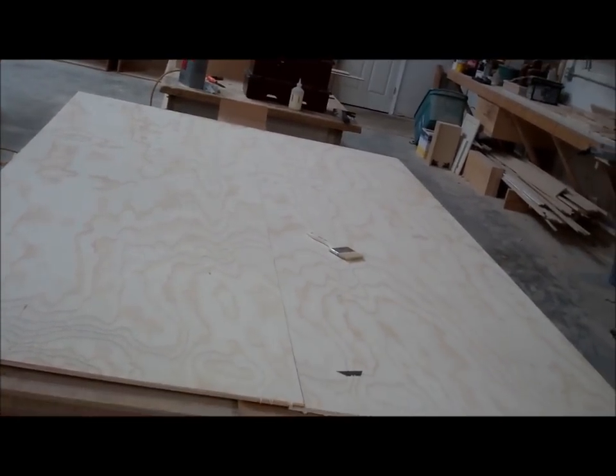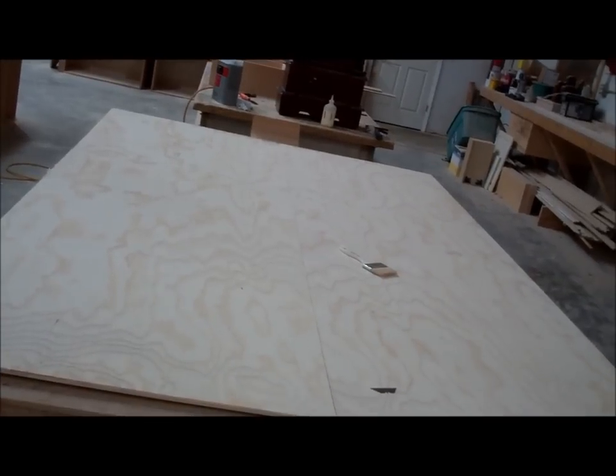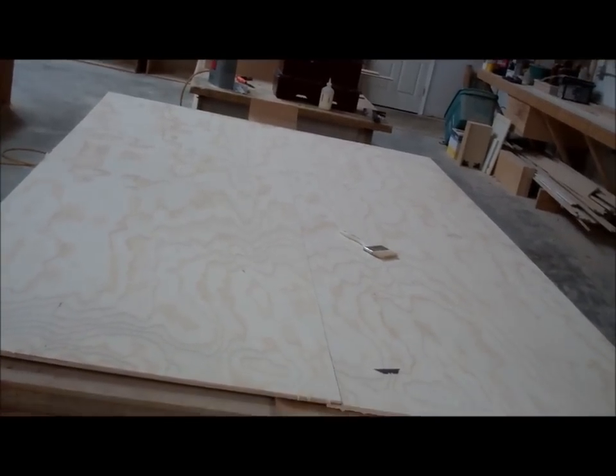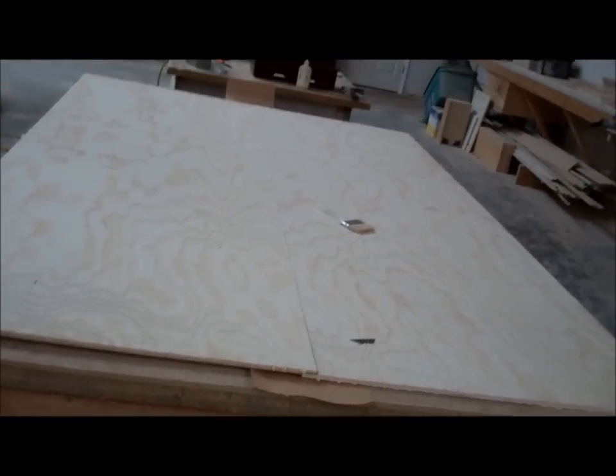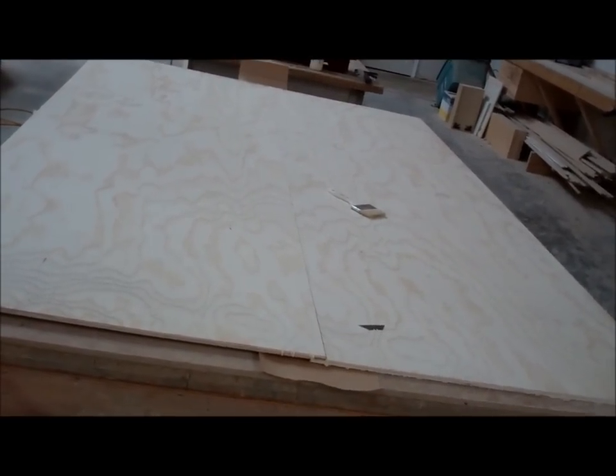Essentially that's how that joint's going to work. I'm going to run a piece of fiberglass over the top of it. Got a piece of paper there so it doesn't stick to the bench. That's going to make about a five-foot wide blank. At the widest part, this boat is almost five feet wide — so it should be very stable, or look like hell. We'll see.